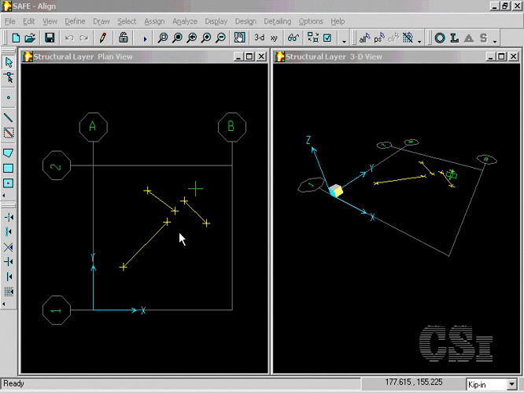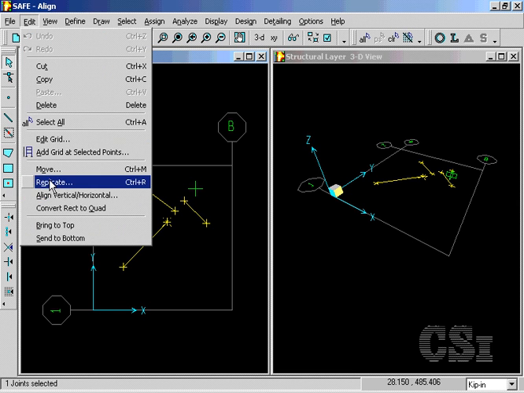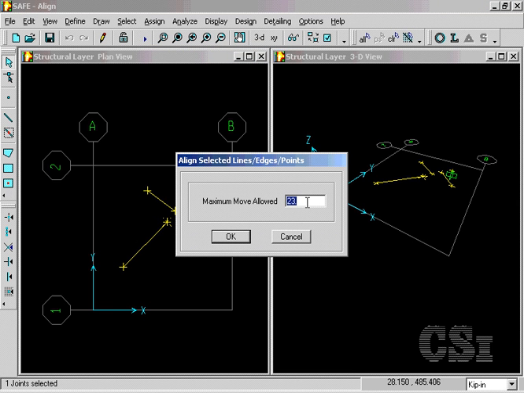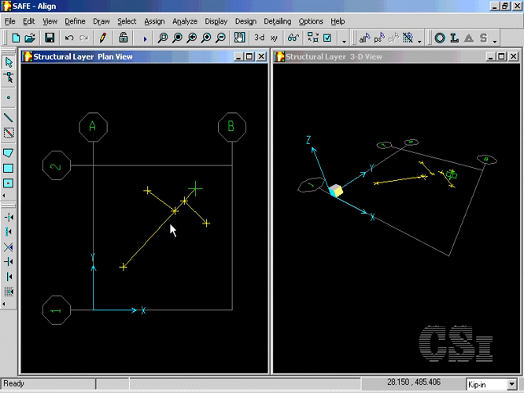Now let's look at some of the problems that can occur when you use the Align command and lose track of the alignment hierarchy. In the previous example, we specified a tolerance of 23 inches, but let's say that we are not sure of the distance and input a larger arbitrary value. When we do this, the point aligns itself to the column supported point, even though an unselected point is closer, as column supports are checked prior to unselected points.